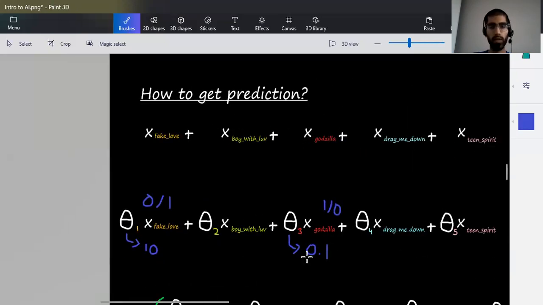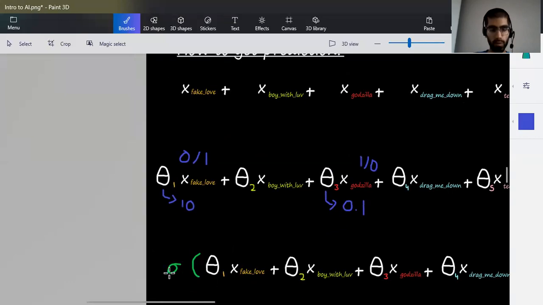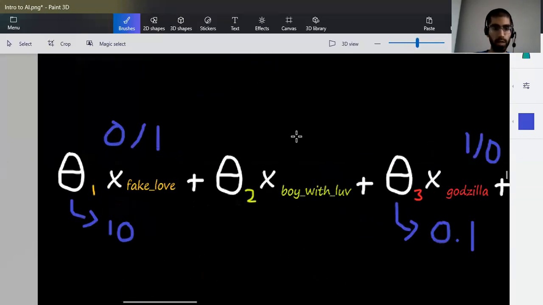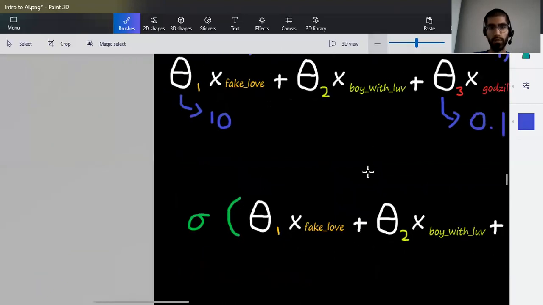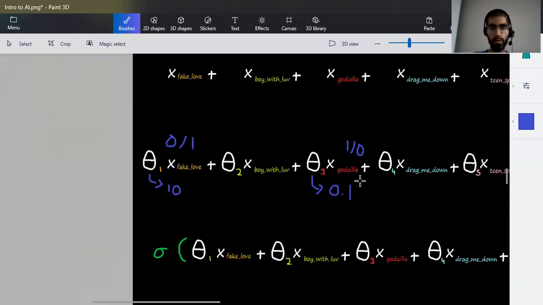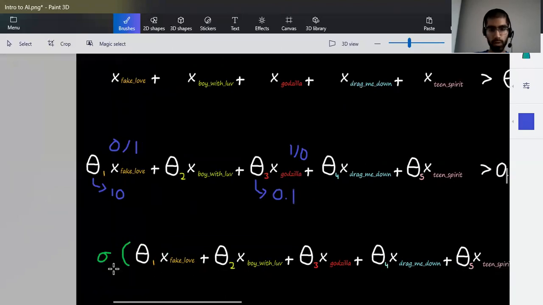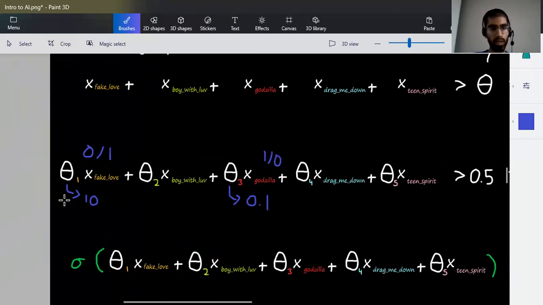The way we do that in math is we use what's called a sigmoid function. This is the Greek letter sigma. It represents the sigmoid function. Remember, this is function notation. It's just taking in a number at the end of the day. So you have this parameter times a number, another number times a number, times a number.